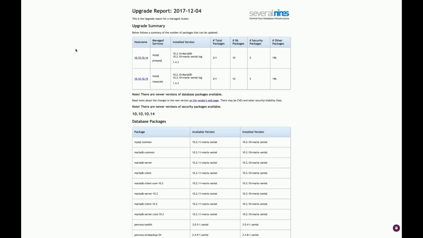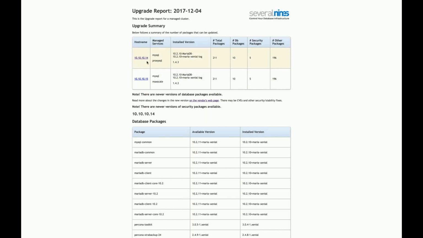The last type of report I would like to show you is the upgrade report. And I think this is quite nice because here you can see if there are newer packages available for your database or for your servers in general, actually.